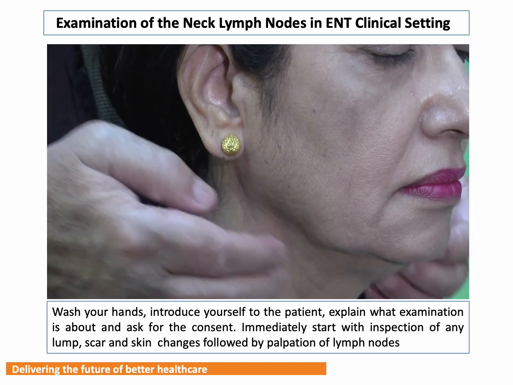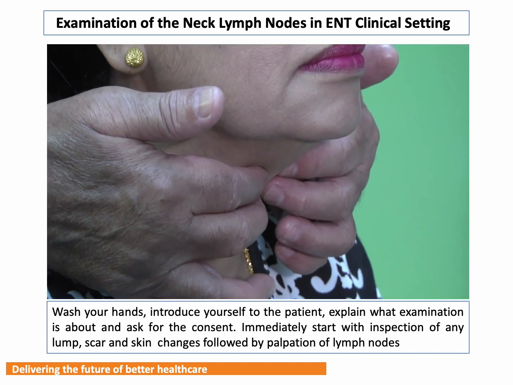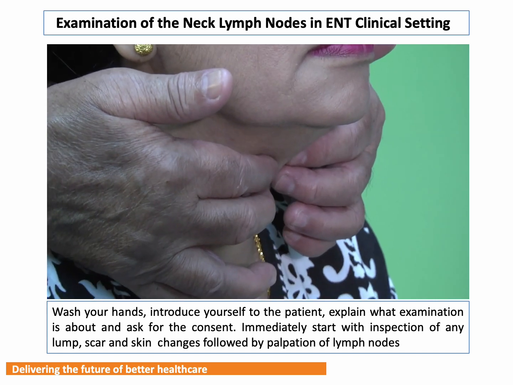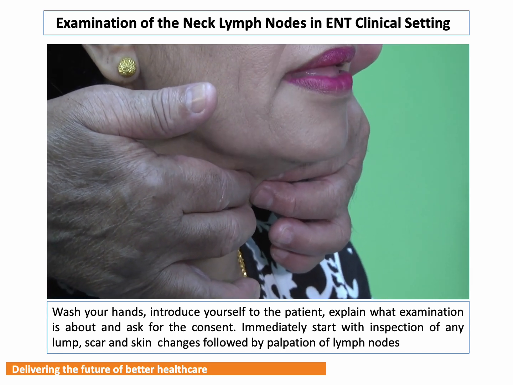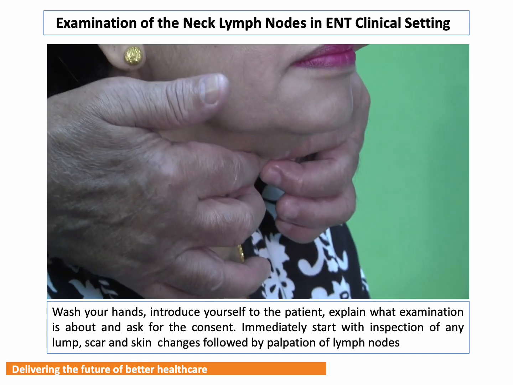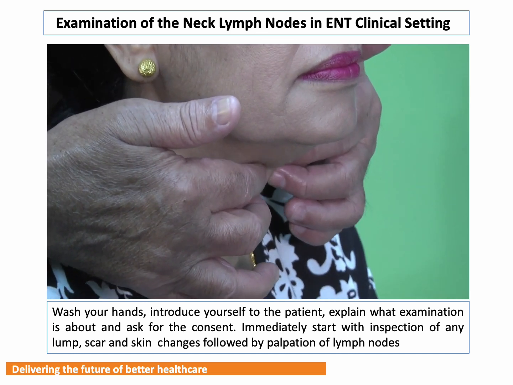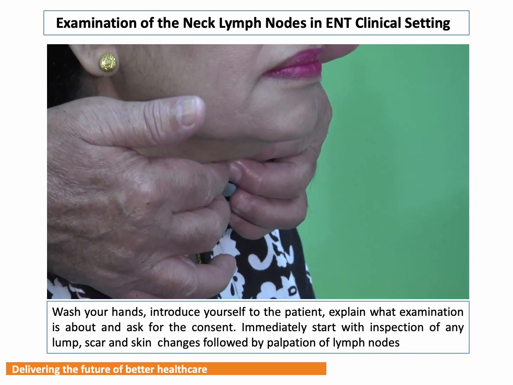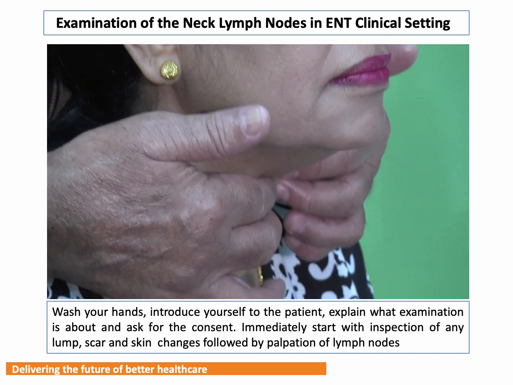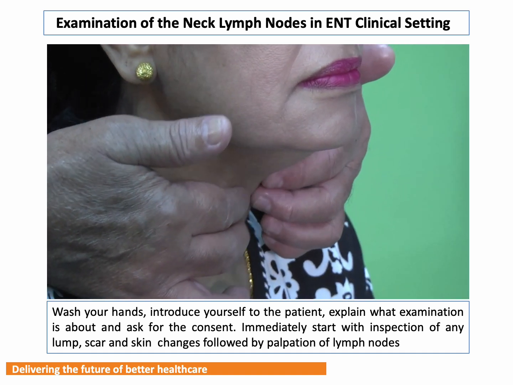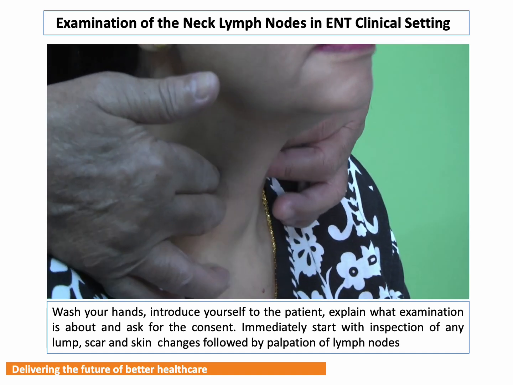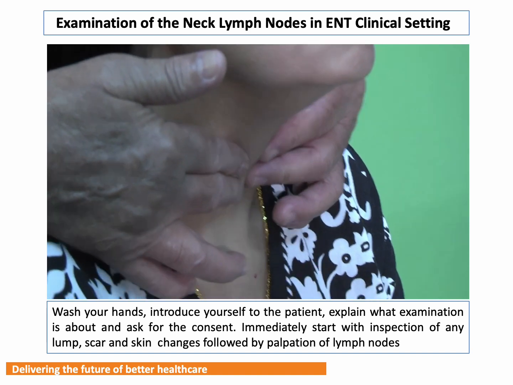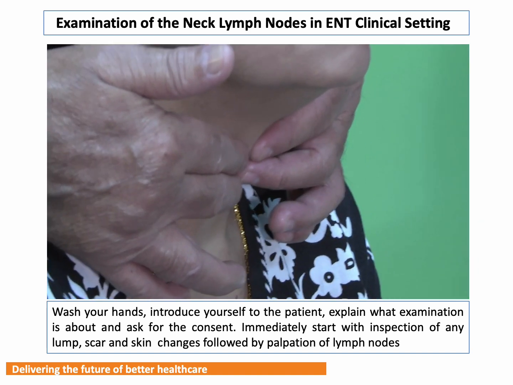And for the level 6, which is in the midline, central group of lymph nodes, or the anterior group of lymph nodes is the other name. So, level 6 below the submental, anything in the midline which is pretracheal, prelaryngeal, tracheoesophageal groove, and the lymph nodes in the thyroid gland and the isthmus.